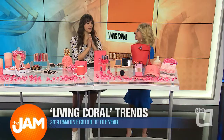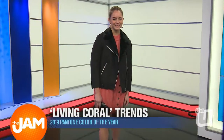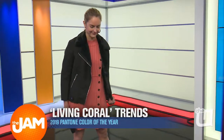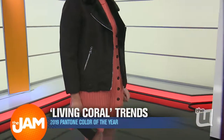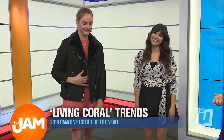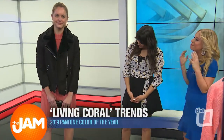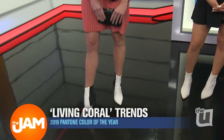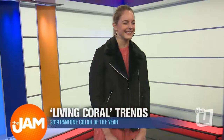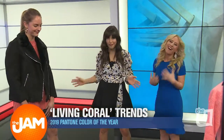I want you to show us the model that you brought here so we can show you how you guys can rock this color yourself. This is for the girl who is ready to really embrace that coral trend. We have this adorable Free People dress for $58 — it's a knit sweater dress so you can easily wear it in Chicago. And then just to really give it that wintry feel, a fun little black moto jacket from H&M for $28, Steve Madden booties for $50, a Bauble Bar hoop earring that tops everything off, and of course a little black clutch for a night out on the town. Sometimes you're like 'this is a cool color but I don't know exactly how I would wear it,' so I love you for showing us all of that.